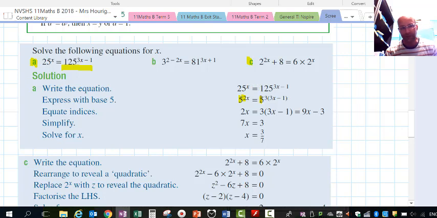You may need to revise the video back a few seconds to find that previous index law that we just looked at. On the right hand side of the equal sign we have 125, which is conveniently expressed as 5 to the power 3, and that's raised to the 3x minus 1 from above. We do what's called equating indices because the bases are the same left and right, so we just get the two indices left and right and we set them equal to each other, and we solve an equation, and x is 3/7.